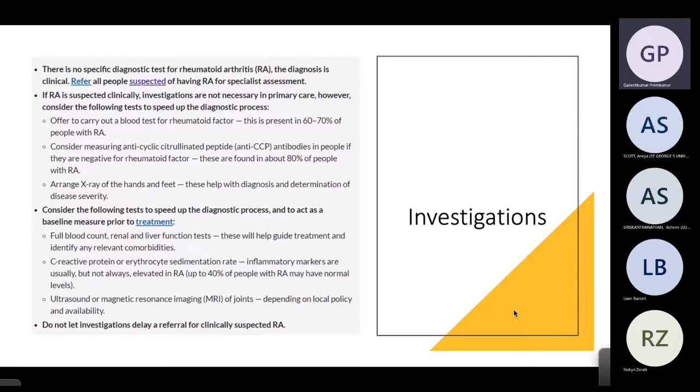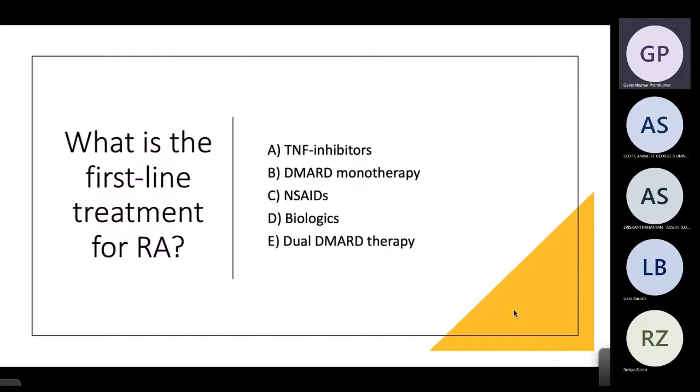you can still order full blood count, liver function, if it's possible, maybe a review from the optometrist, just as baseline tests, because to start them on any medication, you need their baseline, because the risk benefit is, you have to treat them aggressively to make sure their joints don't endure the deformity and the related disability. However, it can have a serious impact on liver function. It can be quite toxic. So it's good to have those baseline bloods as well. So what is the first line treatment for rheumatoid arthritis?